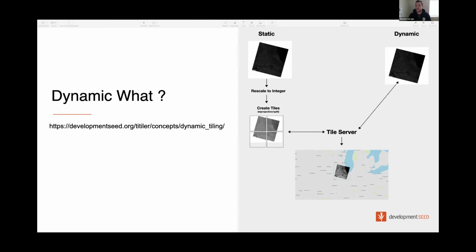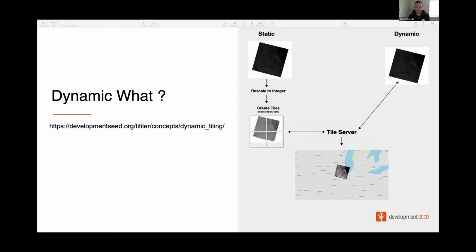But you can also change the way you want your file to appear. You can also change the band selection. If you have a raster that has four bands, for example, with the near infrared band, you can ask the server to display the false color bands instead of the regular RGB true color bands. And so that's why we say it's dynamic. You don't have to store any kind of intermediate files, and you can ask the service or the tiler to do whatever you want with the input data.